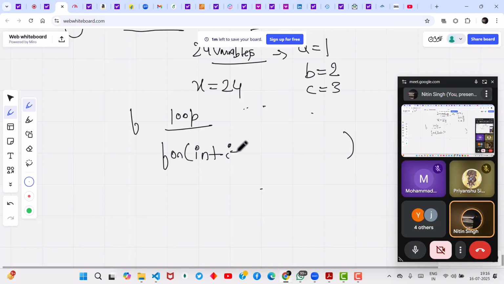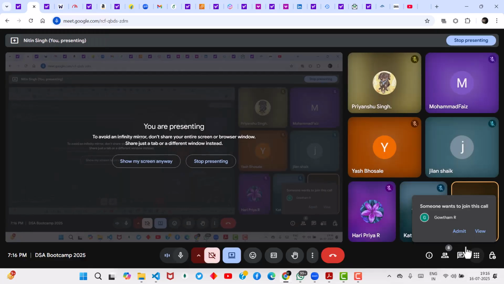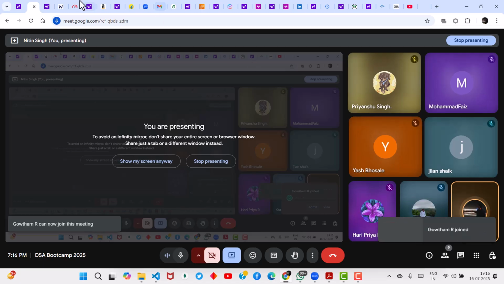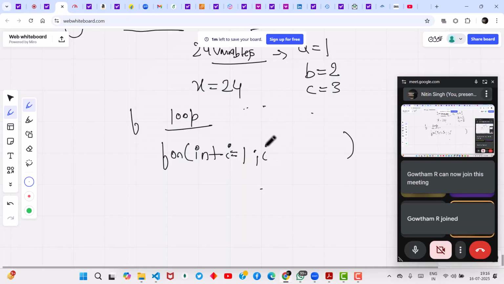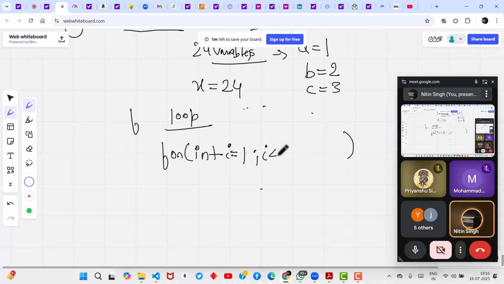Int i is equals to the very first value which I want to print is 1. Then I'll have to specify when I have to stop. Fine. I'm starting my iteration from i is equals to 1 and I want to stop at 24. So should I write here? Update my i until my i is less than or equals to 24. That is i plus plus.